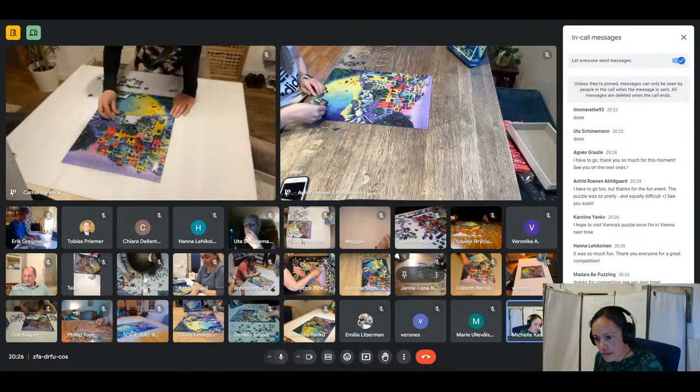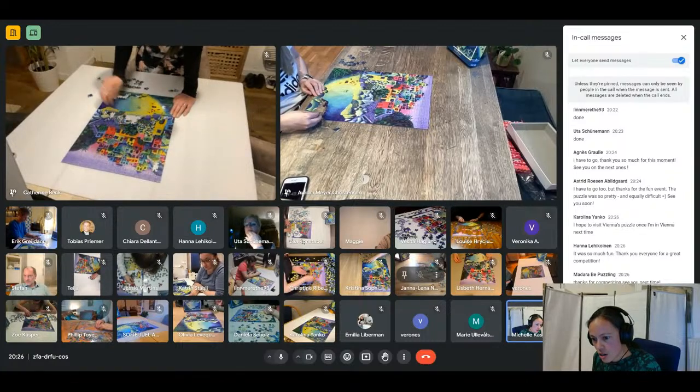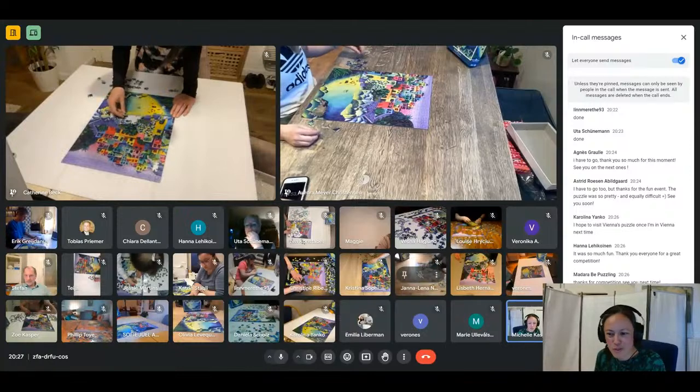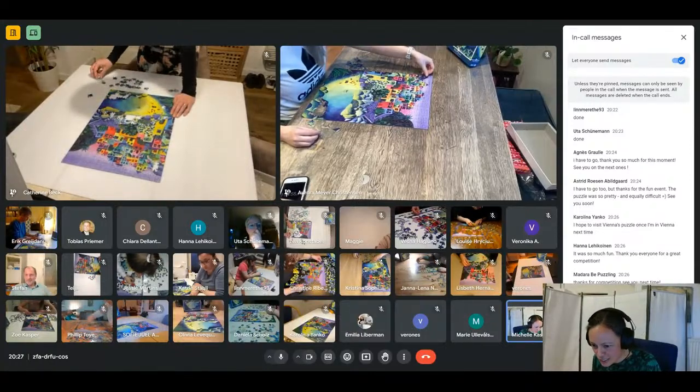So Carolina, who I think is living in Austria, says she hopes to visit the Vienna Puzzle Club too when she visits Vienna next time.